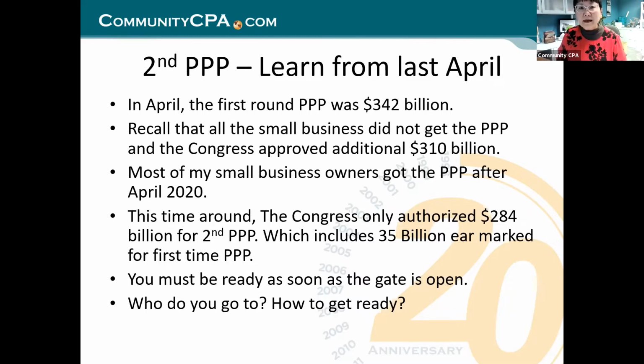So it is not as easy as what the interim rule was suggesting, because the financial institution also has the fiduciary duty to do this right. So again, what comes to you is you need to know what they want, you need to know what they're asking, and go home, get that prepared. And if you never really had accounting done and you didn't do the first PPP, it's because your accounting sucks and you don't know what to do, and you also don't want to spend any money on that, then this is another opportunity. Don't repeat your mistake.